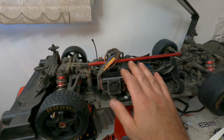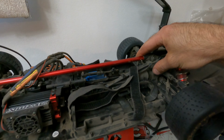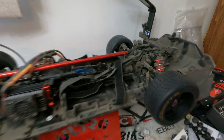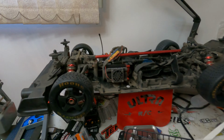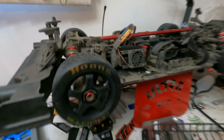The nice thing I like about this vehicle compared to the XO1 is it's got all the electronics and the motor and the diff. Everything's forward. Whereas the XO1, everything was in the rear. So it made it very, very different, very harder to handle because it had all that weight in the back. But having all the weight in the front of this car seems to make it steer really good and just hold the road really well.